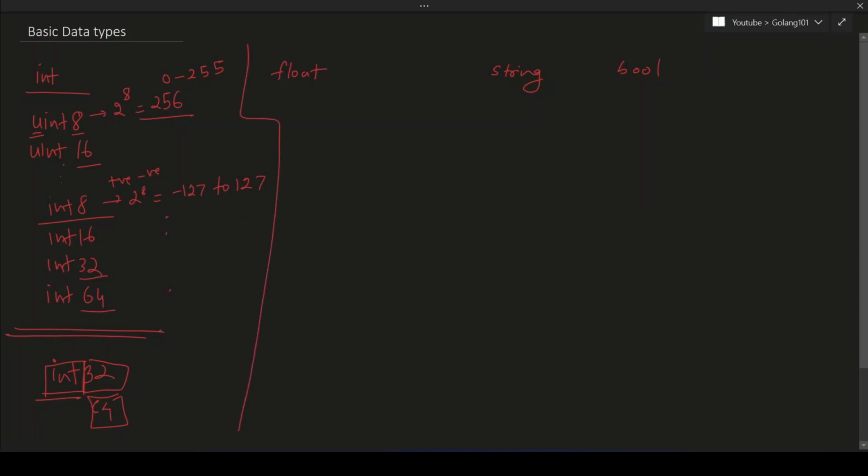Whatever values that cannot fit into int 64 you would have to use float. Float has two types, float 32 and float 64. If you don't want to specify the bit, you can just define it as float and that will still work. One thing you need to know is you could also typecast from one data type to another of a similar type. For example, both float and integers are numbers.